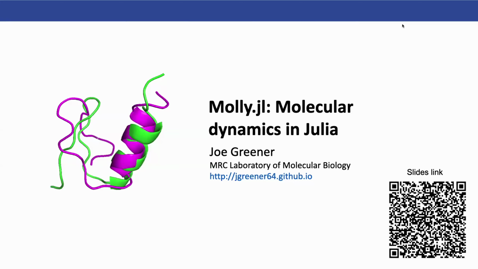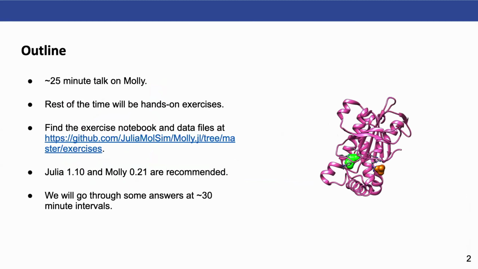So I'm going to talk to you about Molly, which is a molecular dynamics package in Julia. It's approaching 6 years old or so now. The outline is to spend about 25 minutes outlining the package, talking about what it does and why, and then the rest of the time will be more hands-on exercises, with you doing some stuff in notebooks.